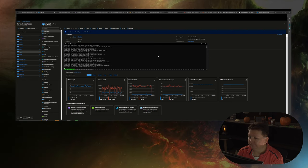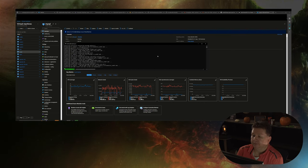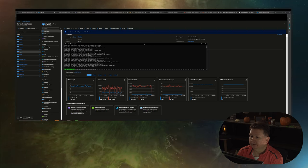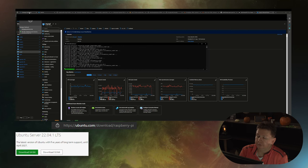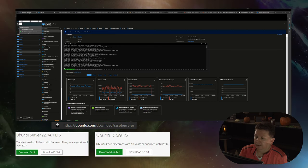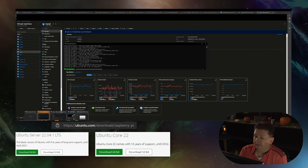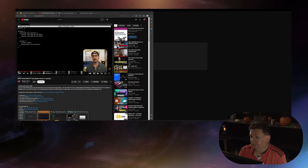But the thing is, you'll have to build it yourself if you're going to do MariaDB, at least at this date of recording. Because if you had used maybe the Ubuntu version of Raspberry Pi OS, their distro of that, then maybe it would have the repo, but it did not.